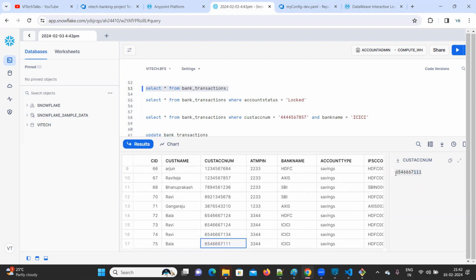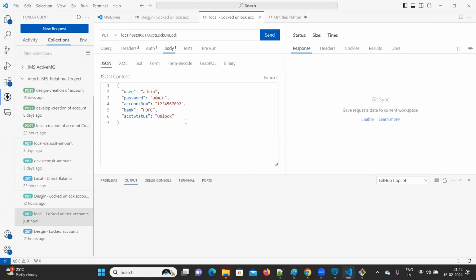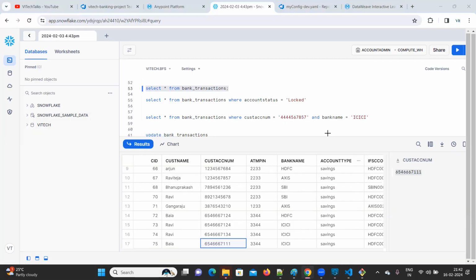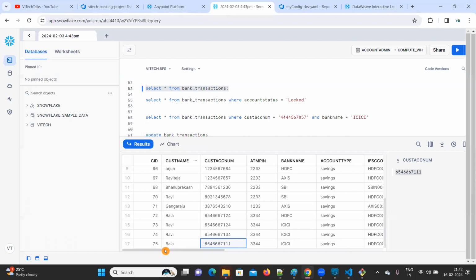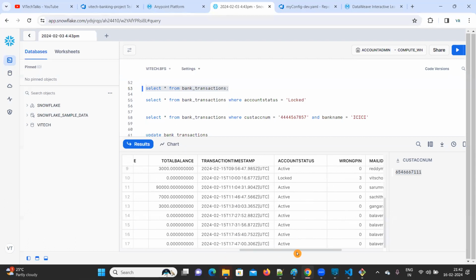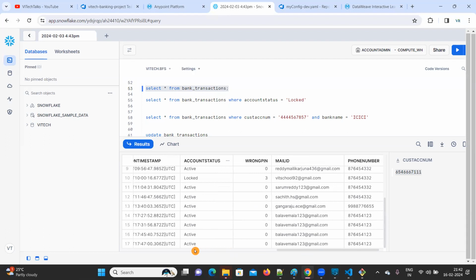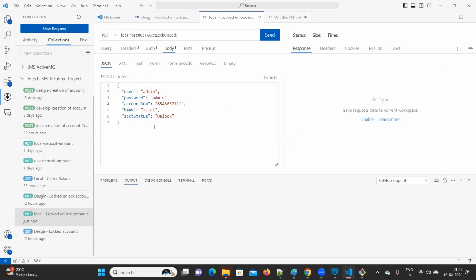So this is an account number. What is the bank? ICICI. See, it's already active, I mean, it's already unlocked. I'll try to unlock now.